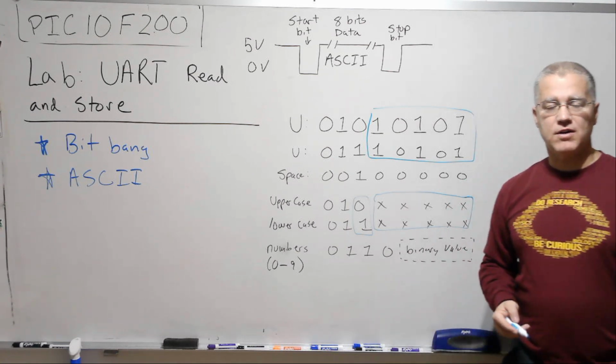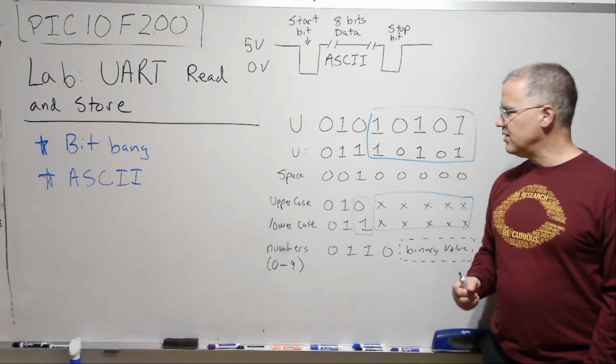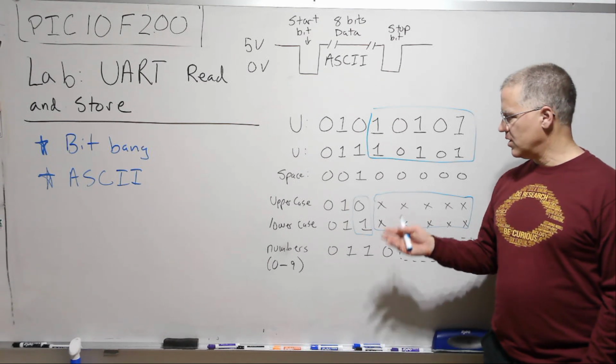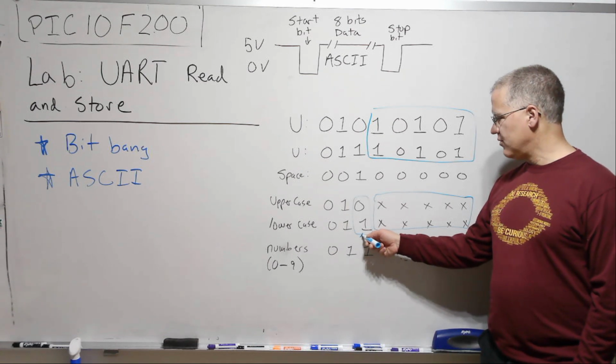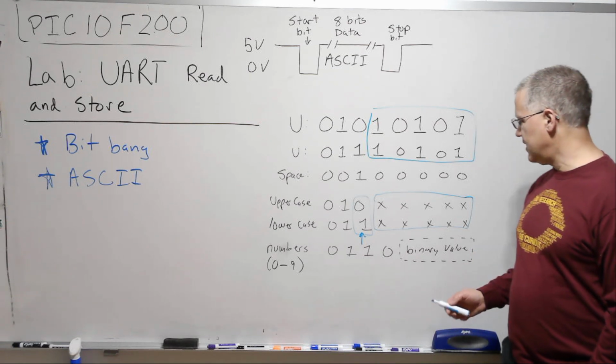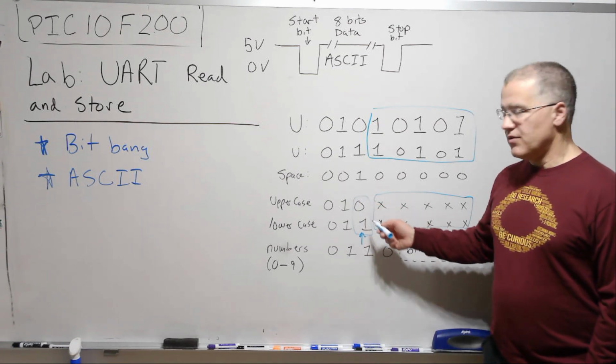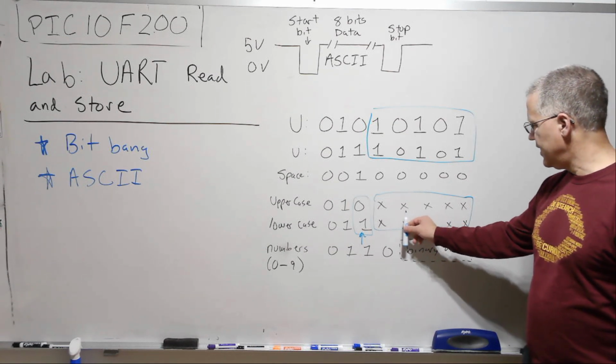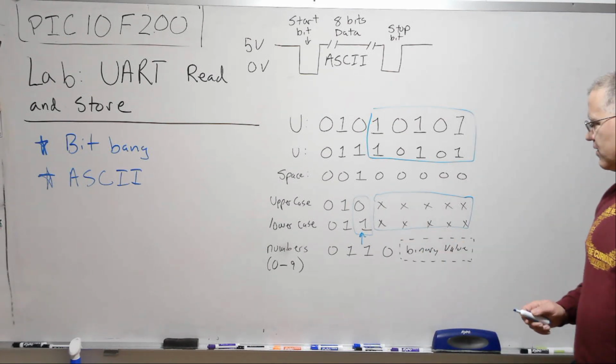And so we can use this bit for the goal of our build today, and that is to output whether we have received from the computer a capital letter or a lowercase letter. So we'll be able to key in on this bit right here. So bit 0, 1, 2, 3, 4, 5, the 5th bit over.